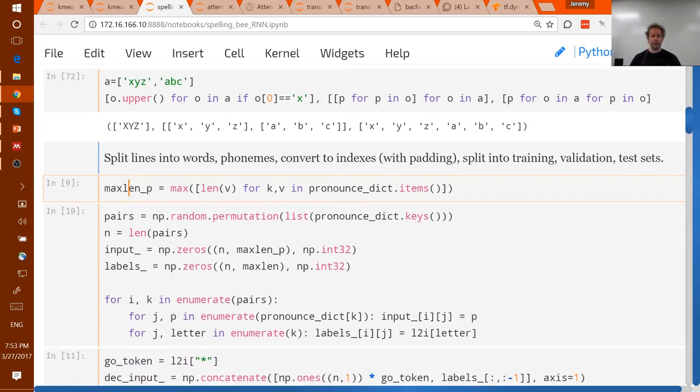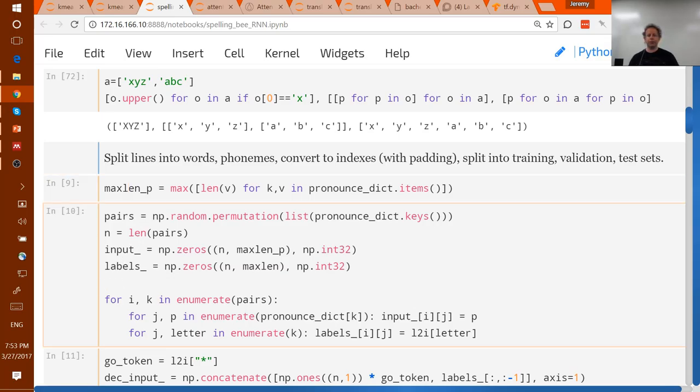All right, so finally, we're going to create our nice square arrays. Normally we do this with keras.pad_sequences. Just for a change, we're going to do this manually this time. So the key is that we start out by creating two arrays of zeros, because all the padding is going to be zero, right? So if we start off with all zeros, then we can just fill in the non-zeros. So this is going to be all of our phonemes. This is going to be our actual spelling.